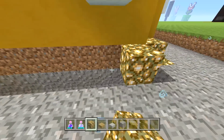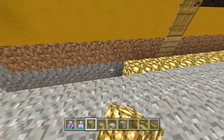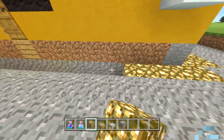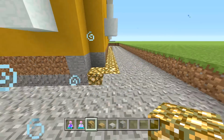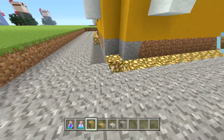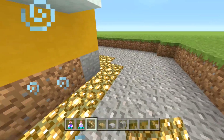Okay, so take the glowstone all around just like this, because remember, this is all gonna be water, and you could really go as deep as you want to. If you want to go deeper than this, you could. I think this is good though, because I'm not really worried about anybody in my creative world coming to attack me. But if you wanted to build a moat type build, you could build it even deeper than this. So go for that if you'd like to. All right, just like that.